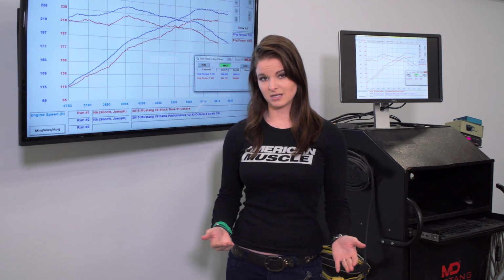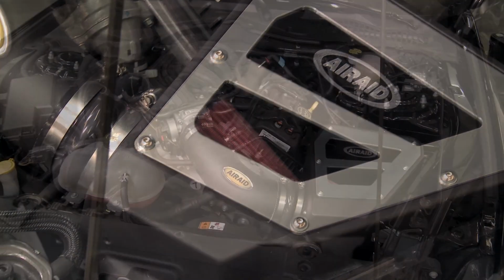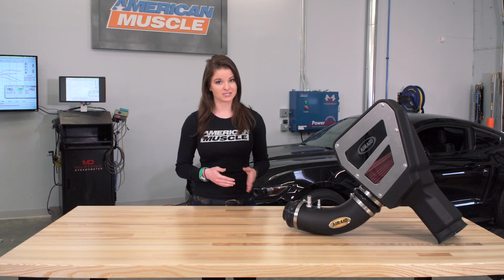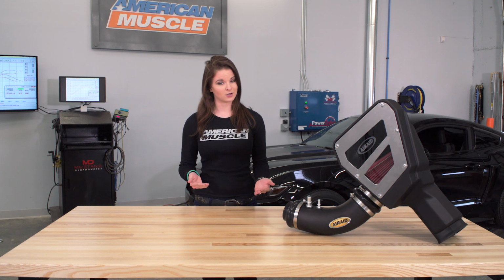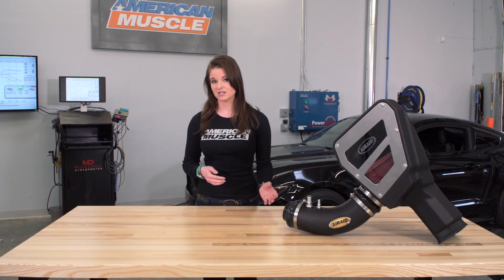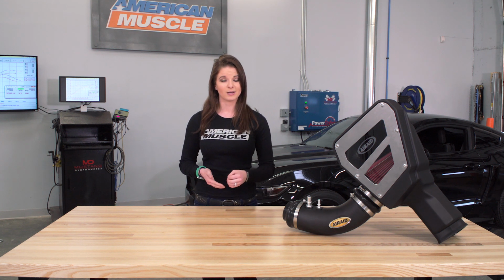Now, like I just said, keep in mind that a lot of the gains that we are seeing are due to the tune that we paired with the intake. With this intake, we're seeing power being made up top where the factory air intake system and filter become restrictive. Without a tune, like I said before, you'll see a 2 to 3 horsepower gain, but you also have to keep in mind that the more you mod the car, the more restrictive the factory intake becomes. Another thing to note here is the low intake air temps, and those can be attributed to the sealed air box, which I'll talk about in a minute.